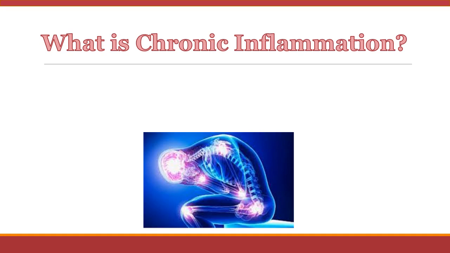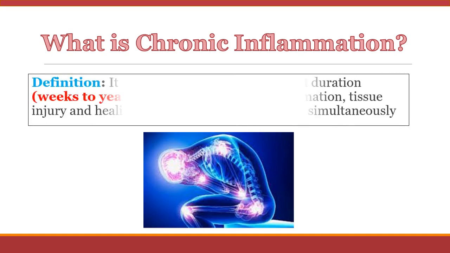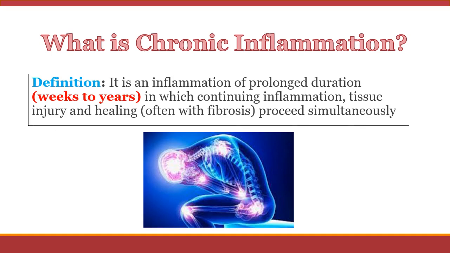So, what is chronic inflammation? Chronic inflammation is a type of inflammation of prolonged duration, lasting for weeks or years, in which we have a continuous process of inflammation and continuous tissue destruction and damage. At the same time, there is a continuous process of healing, often done by fibrosis. All of these are proceeding simultaneously, hand in hand.